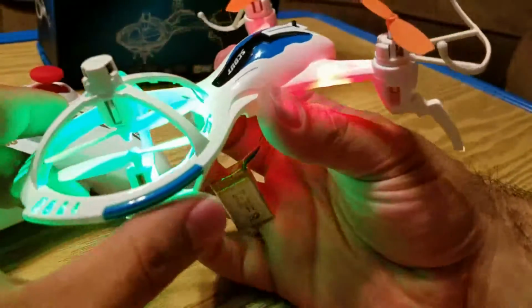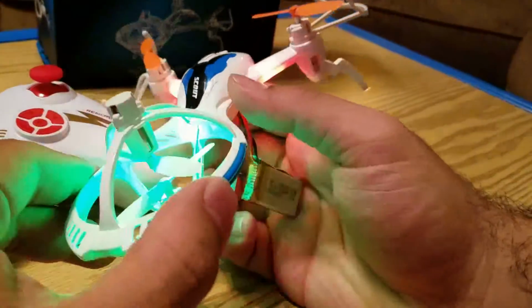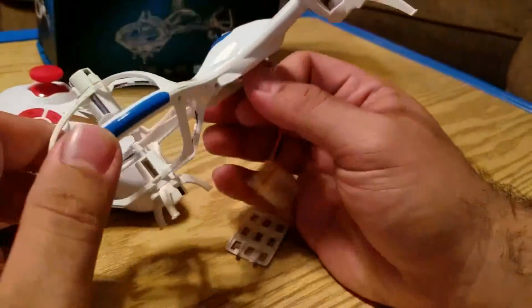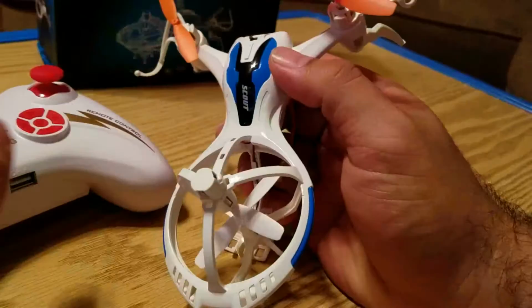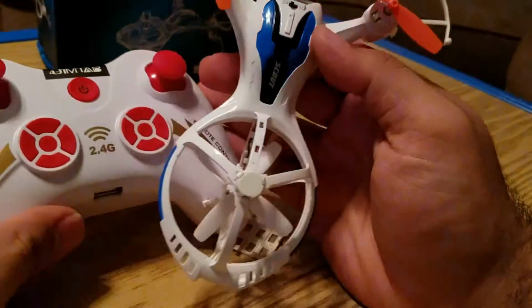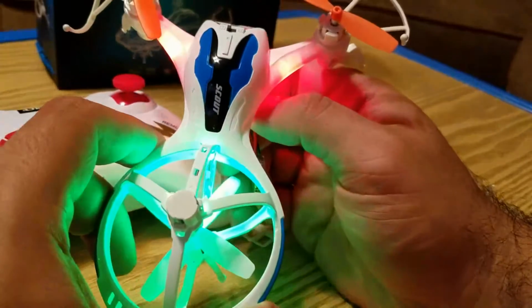I really want to see this thing up in the air. Should be really interesting how it flies, and also maybe some night footage too. Maybe I'll do some dark flying too, so it looks pretty cool. I think these LEDs would be sharp. Alright, so let's go ahead and jump right into the flight of the M71 quadcopter.